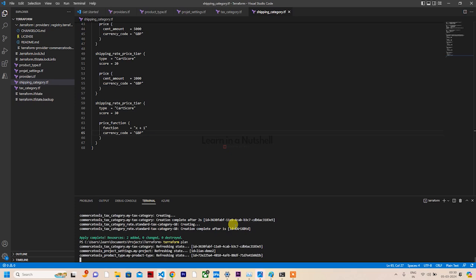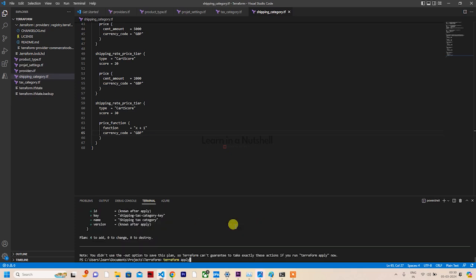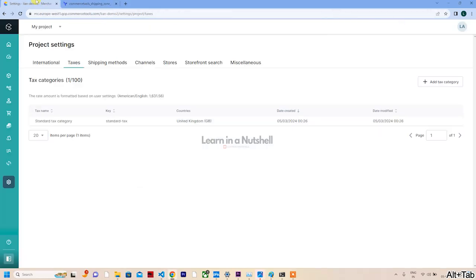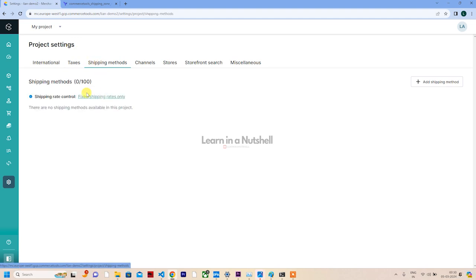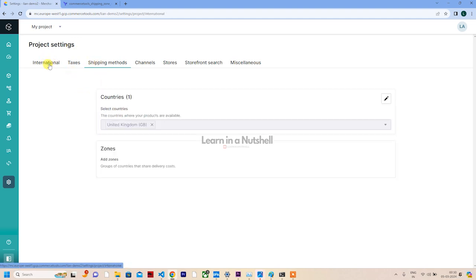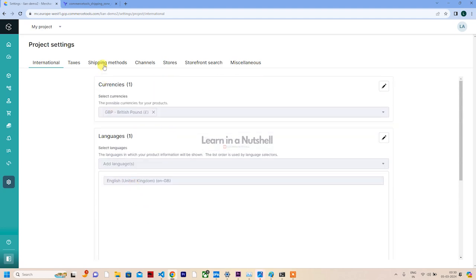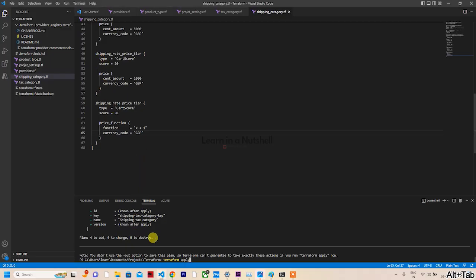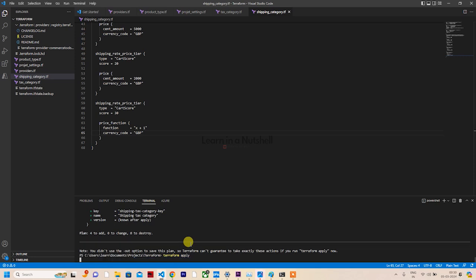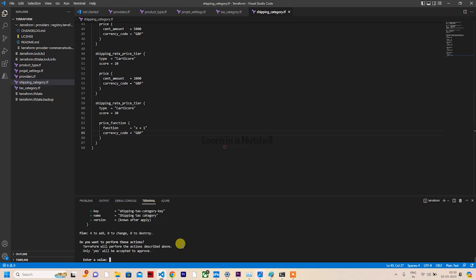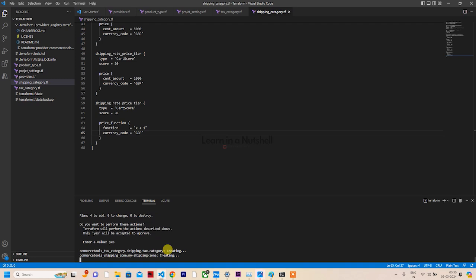If I apply this, just confirm with yes. So there is no shipping rate input type defined on the project. Please define one to be able to use shipping price tiers. There is no shipping rate input type created.